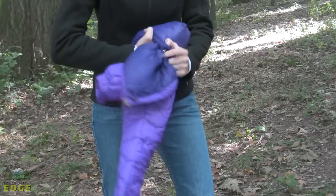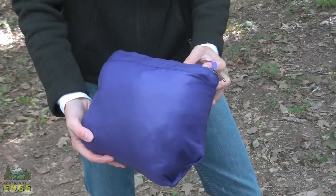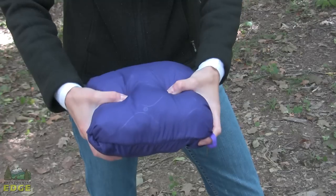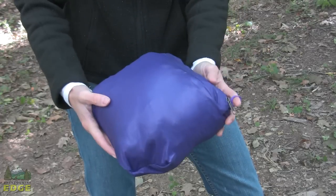The Women's Amade Blom Jacket packs into that inside pocket — here it is packed up. You can see there is a little tab on the end if you wanted to clip it somewhere to secure it a little bit better. You can compress it even a little bit more than this, maybe if you had it in a compression stuff sack, but it does make a nice little package.